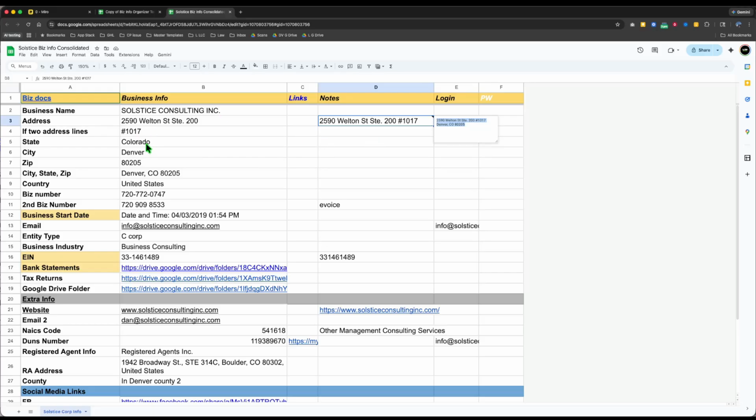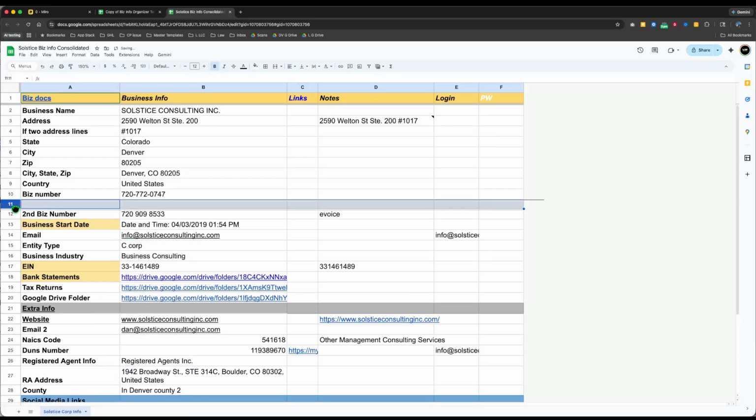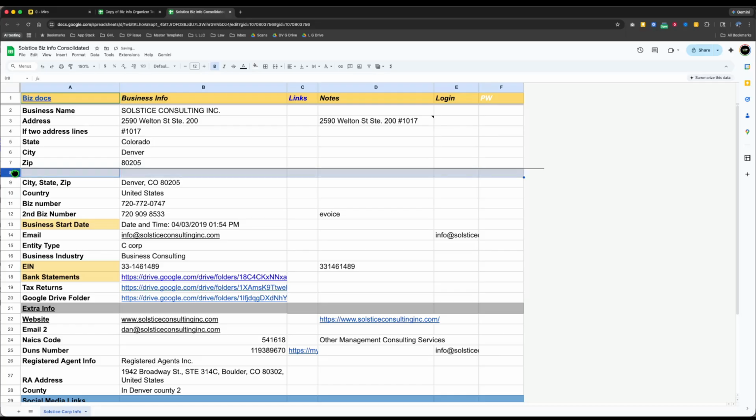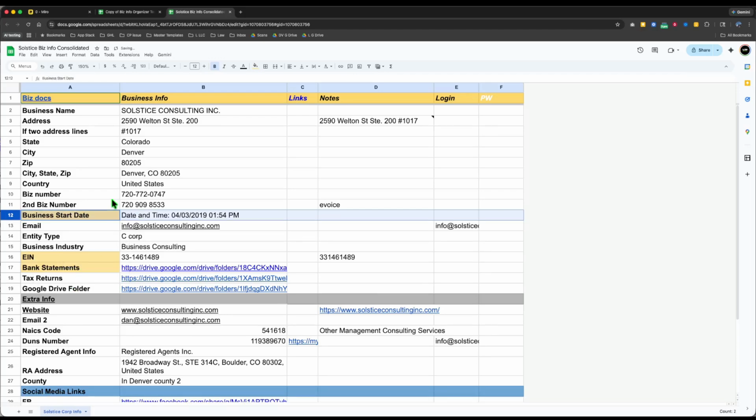But if it's individual boxes, then all you've got to do is copy and paste, right? And this one's all together. So this is separate, this is all together. You're rarely going to be asked for United States or whatever. But if it's an empty box where you actually fill it out and it's not auto-populated as you type in the letters, then of course just copy and paste that. Depending on how many numbers you have, you can put as many numbers as you want there. Again, if you want to make another row, just go like this. You can move it around, you can move it anywhere you want. That's what's nice about using Google Sheets versus Docs and whatever, Keep. It doesn't allow you to do that.